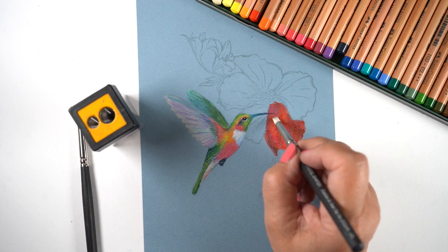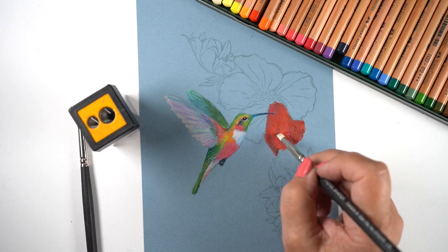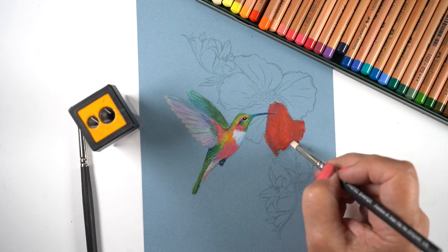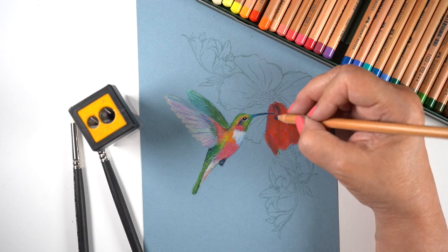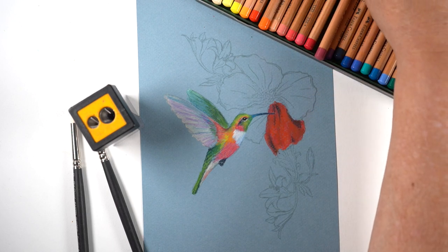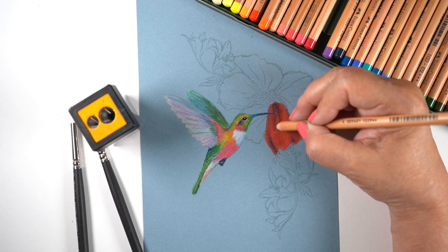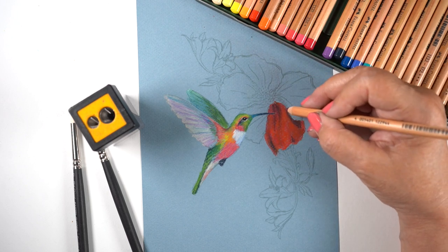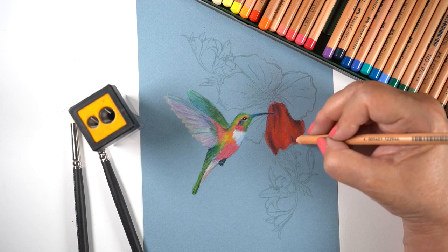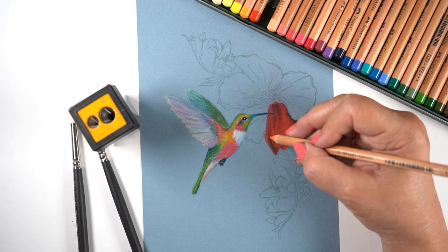Once I started using the pastel shaper, the color started blending into that red and popping to the front, rather than being this kind of mush mess of dark colors. My pencil collection is not very big - there's not a dark red in there, so I had to manufacture one, which is another reason to study color theory. Knowing that I could get dark shadows for my red flower using greens, blues, and purples was because of color theory and understanding how it works in other mediums as well.